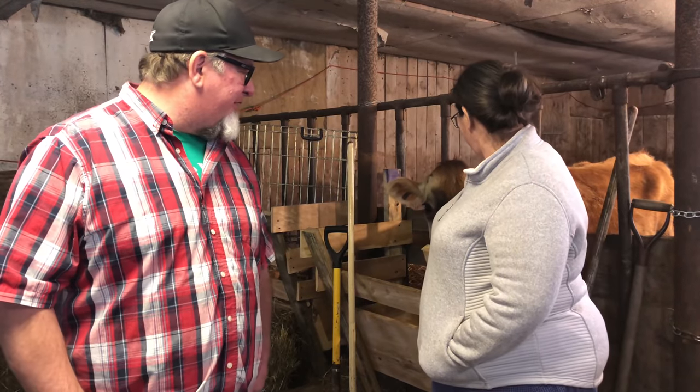Well, I feel like she's a lot more obedient now in that when you call her for whatever reason, she does come. Yep, because she knows I have food. Well, there's that. So anyway, she's standing right behind me because she needs some more hay. So she wants some more hay over there. We'll give you some treats here in a little bit, sister.